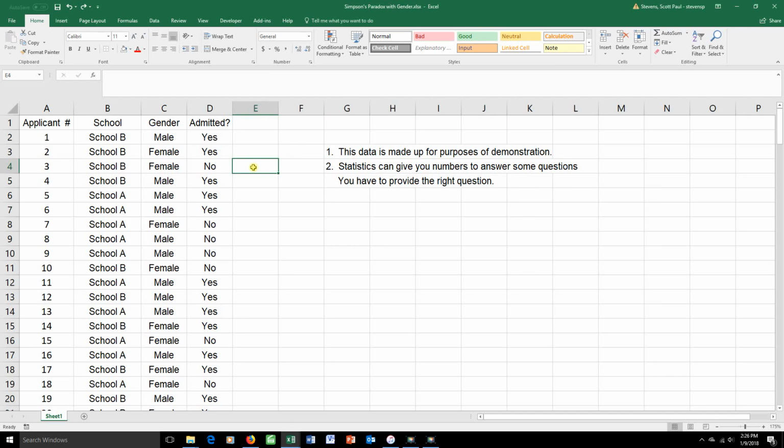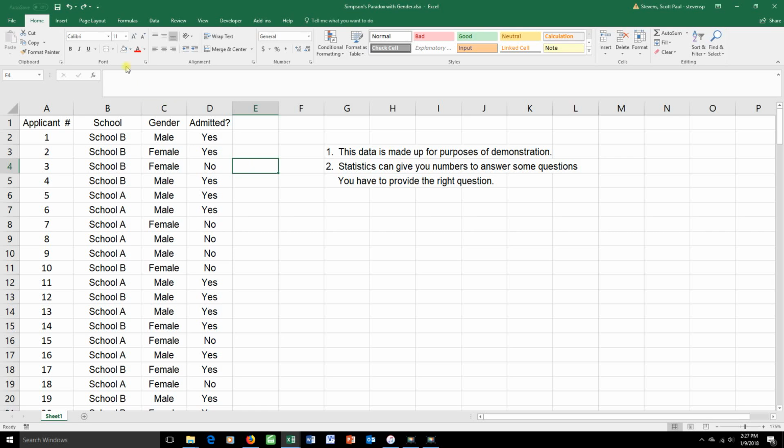In particular, for example, what would we mean to say that there is gender discrimination in admitting these students to a particular school? That's the data that we've got. We have 163 applicants. Each of them applied to one of two schools, either school A or school B. And we've recorded that school, what the gender of the person applying is, and then the result of whether or not they were selected for admission to that school. What would give us evidence that there was gender discrimination going on? You might think that question's obvious, but it's actually more subtle than you might think.